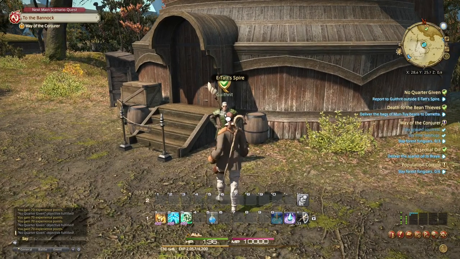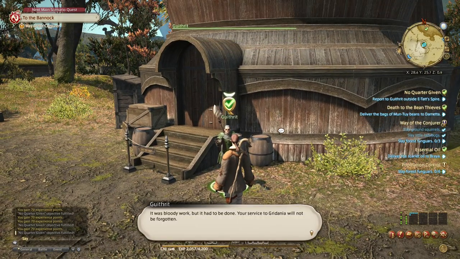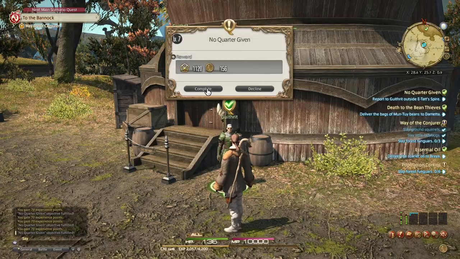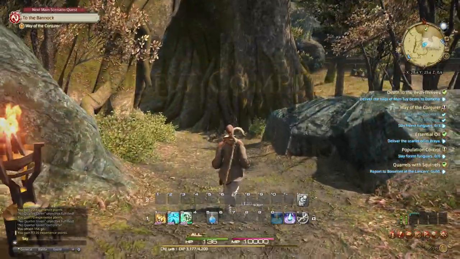We've killed a few of those exile guys. It was bloody work, but it had to be done. Your service to Gridania will not be forgotten. Thanks to you, we now have time to plot our next move. We could muster our forces and take the battle to the Birdmen, or consolidate our defences before they return. I must needs consult with the commander. Okay, you do that, buddy. But for us, we're going to head back to town.